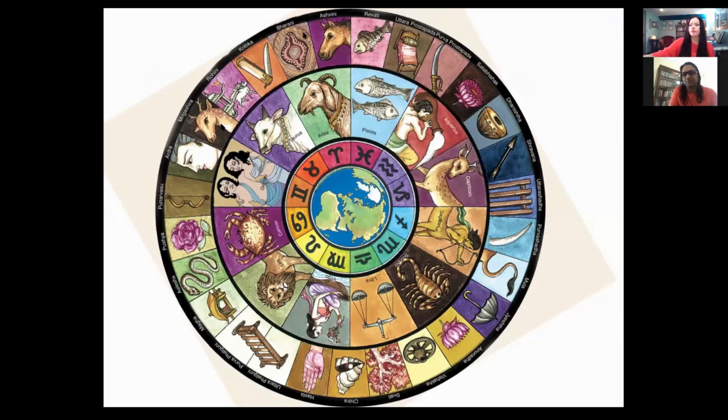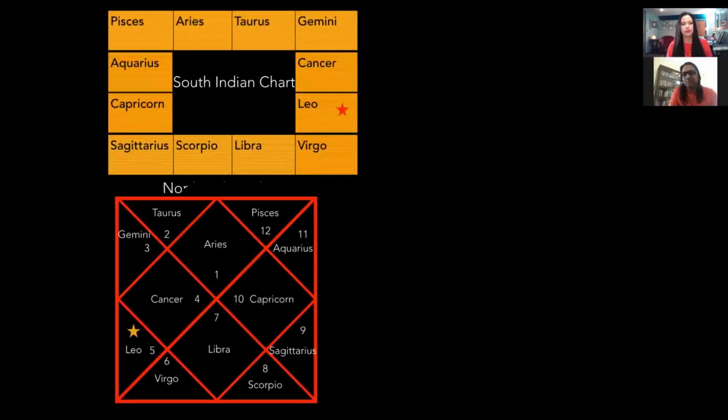Now, Sun in traditional astrology is ruling Leo, and you have Magha Nakshatra falling in Leo, Purva Falguni Nakshatra, and a bit of Uttara Falguni Nakshatra also falling in Leo. And of course, in the Vimshottari Dasha system, Sun is connected with Kritika Nakshatra, Uttara Falguni Nakshatra, and Uttarashada Nakshatra. So I just wanted to give a visual perspective before we really dived into the details. Now here I just have an introduction of the South Indian chart versus the North Indian chart.